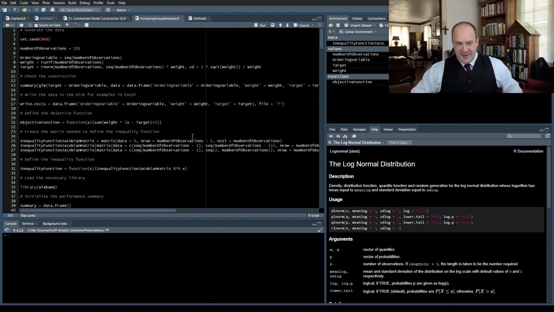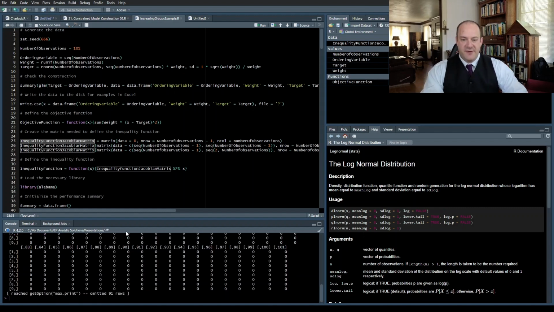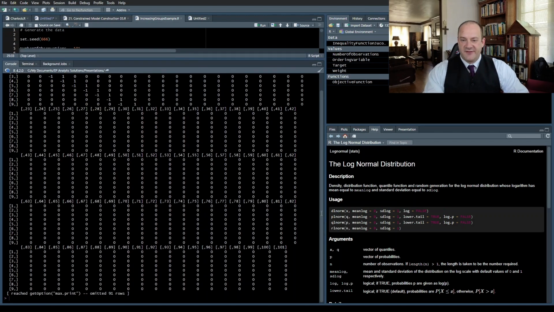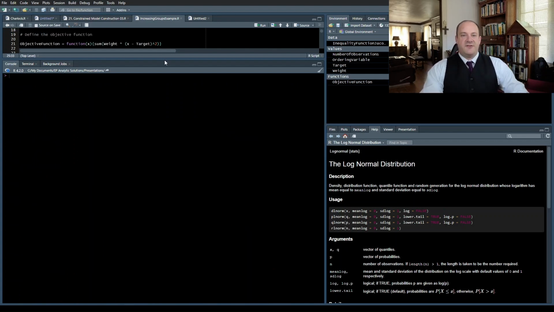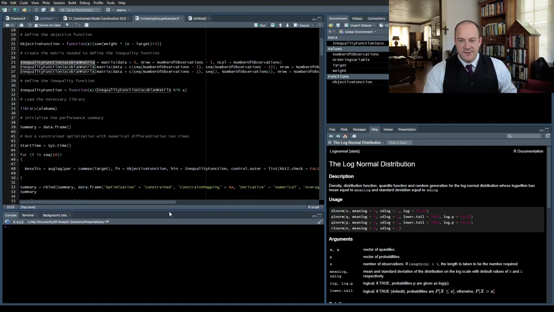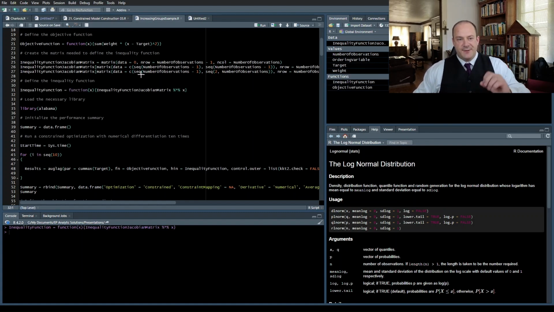And so when you look at that matrix inside of R, it looks exactly like it does inside of Excel. First row, -1, 1. Second row, -1, 1. Third row, -1, 1, and so on. So that's what's going on there. Now that we've got that, and we already made the argument that we can express the inequalities as simply multiplying x by that matrix, now we're in good shape. So now we just want this inequality function, which is vector valued. We want each of the components in the vector to be greater than or equal to 0.